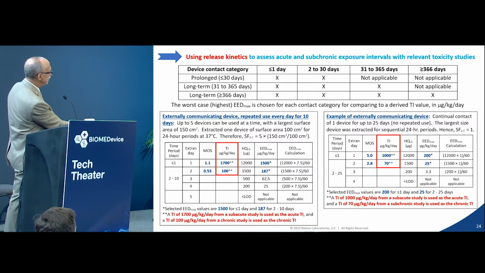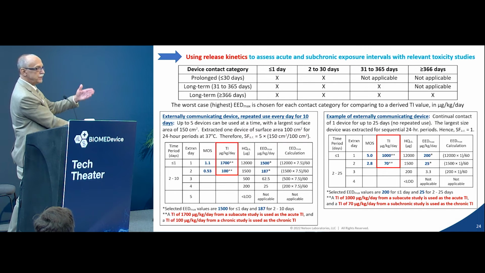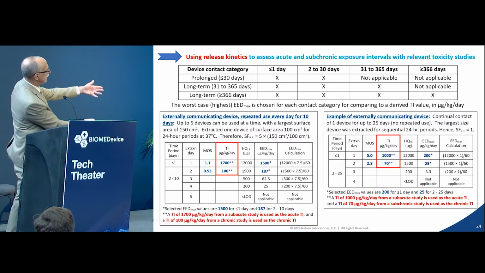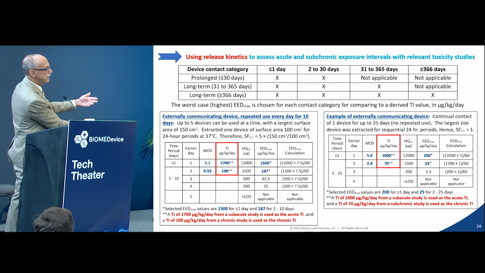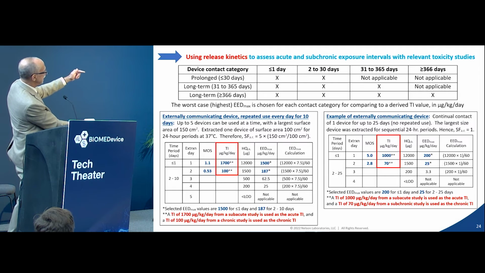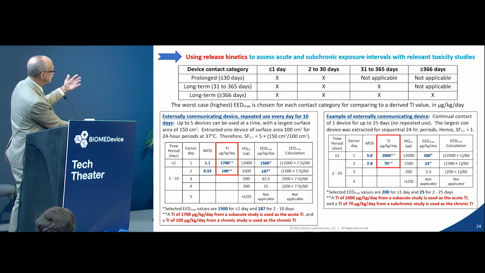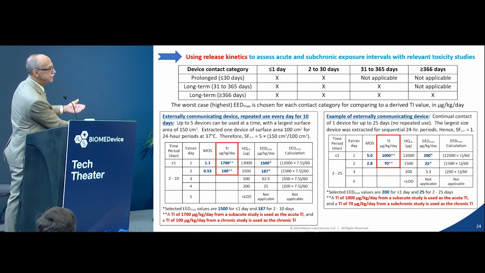Lastly, I don't have time to do this one, but the tolerable intake for release kinetics. Remember the study where you do every 24 hours extraction, okay? You got all those time points. Well, we covered the exposure. You're going to sometimes be able to find different studies. You might have a subacute study that might only be 14 days or 28 days. And you can use that value. Hopefully it's a more lenient value, because over a short time you can tolerate more. And you can use that for the tolerable intake for the 0 to 1 day result of the chemistry. And you can use a chronic study or a subchronic study for the longer exposure periods.